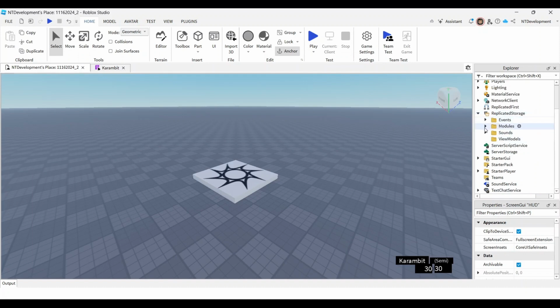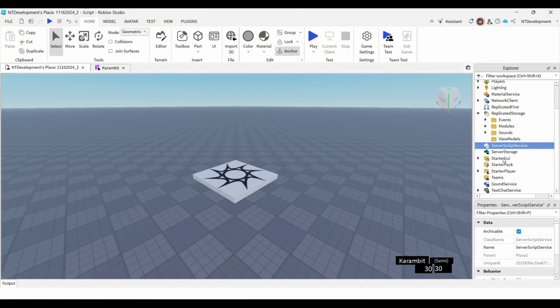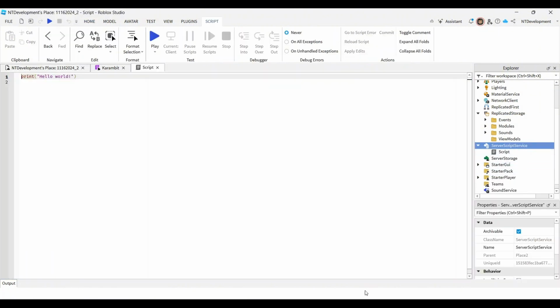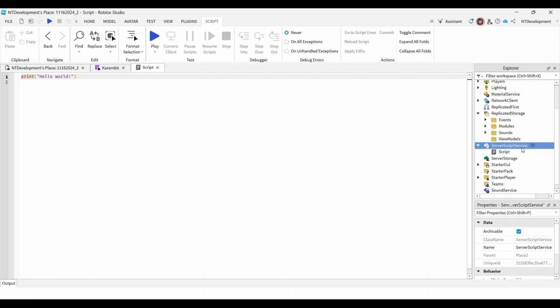So we're going to quickly open up our server script service. This one, click plus, add a script, not local script, just script. And you're going to go back to the Discord and see the code that says server, the knife server code. Copy the name of this, go back to your game, and then rename the script to match the code.